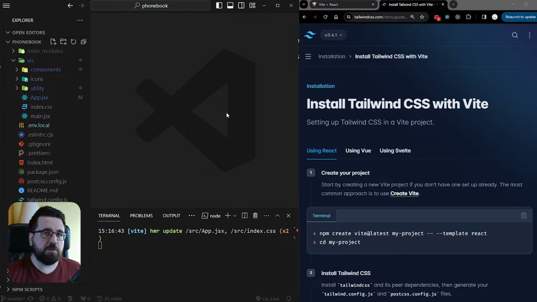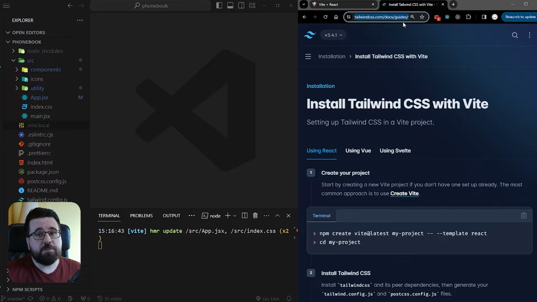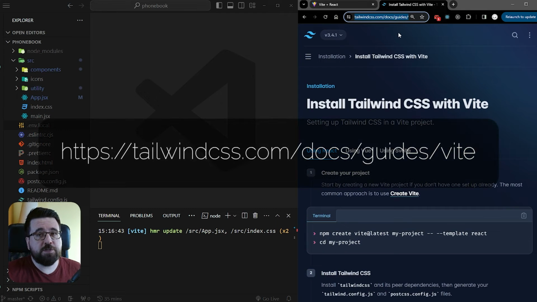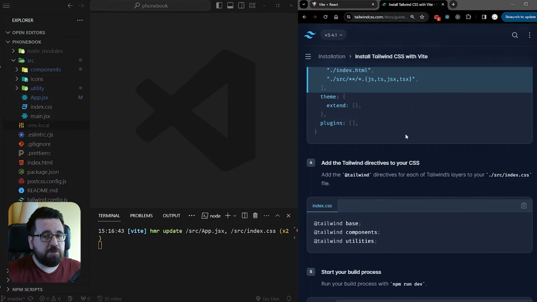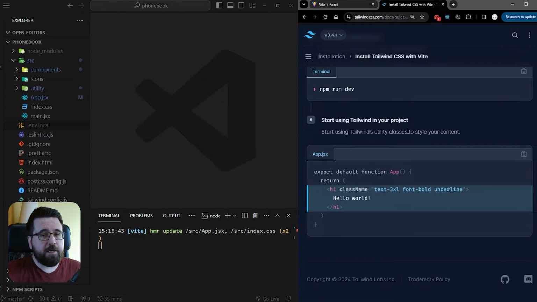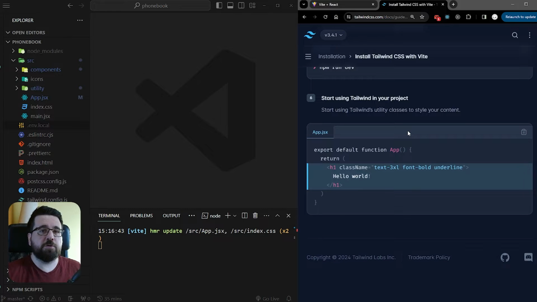So to set up Tailwind while using Vite, you will need to go to this website, tailwindcss.com/docs/guides/vite, and in there are a few instructions that you can follow to set up your Tailwind. I already did that, so I'm not going to go through it.